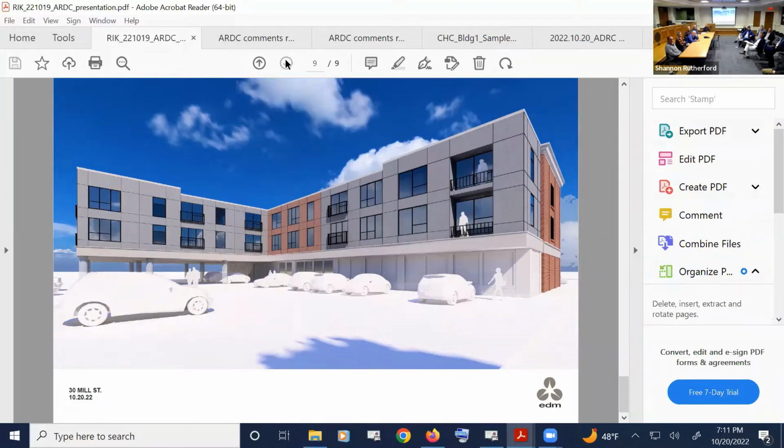So the parking lot view transitions more to what we're thinking of as a mill building look, almost more similar to the building we're in at 45 South Main. Larger, factory type windows, industrial look. Some recessed balconies and some French balconies on this side. On the other side, it's probably just more sticking with that French balcony look, because of the post office on the east side of the building.